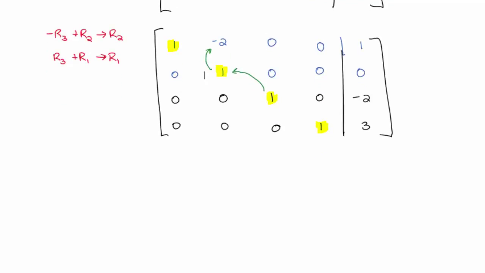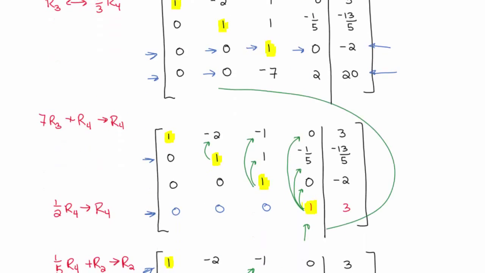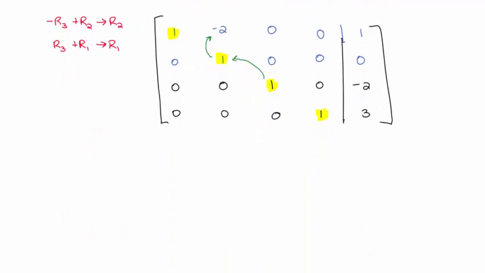This is called Gauss-Jordan Elimination. Gauss-Jordan Elimination differs from Gaussian elimination in that Gaussian elimination got us all the way to this form right here, where we didn't kill things above. When you go to kill things above, it's called Gauss-Jordan, and I didn't really make a big deal of it when we were doing this method because the fact is Gaussian elimination, which is stopping when you still have numbers above these ones, is worthless. You want to continue forward. So Gauss-Jordan is the way to go. Getting it into this reduced row echelon form is important.